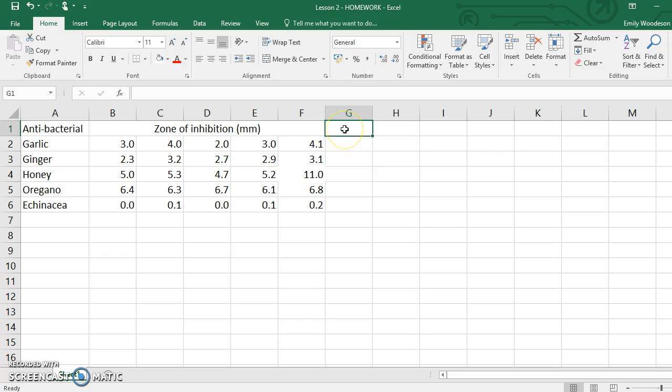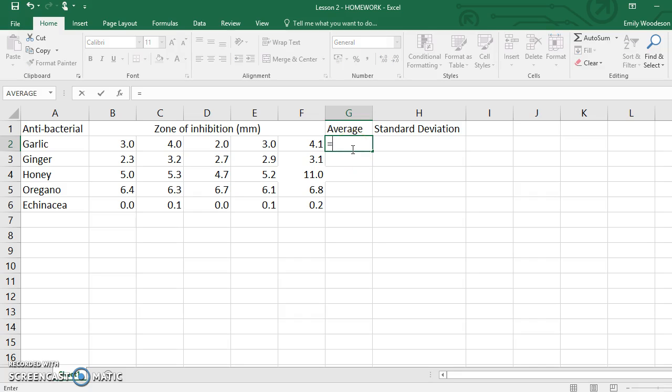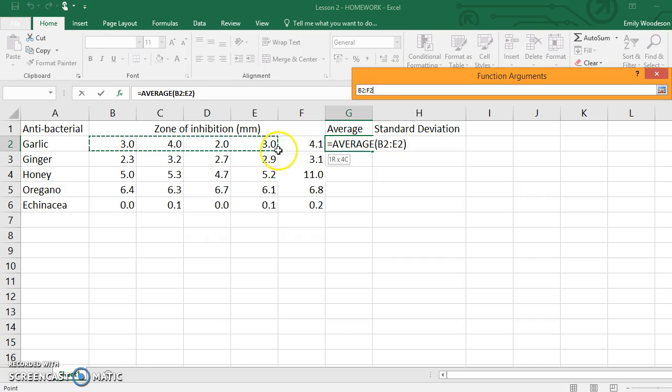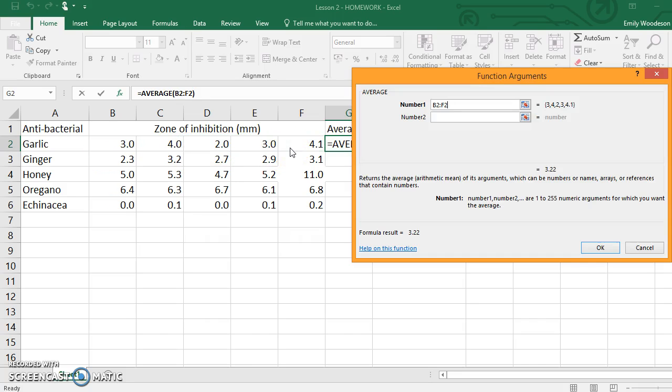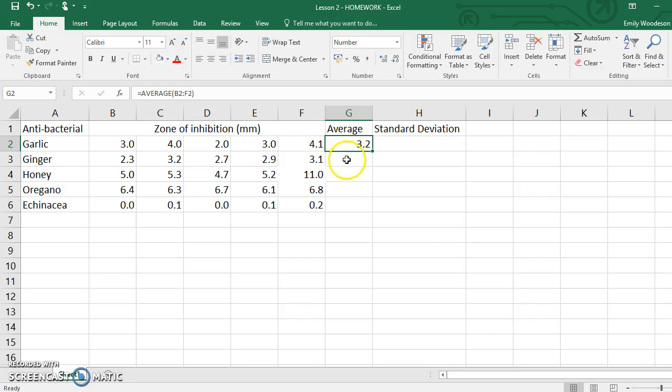So then the next thing that you would want to do is to add an average zone of inhibition column and also a standard deviation column. So we'll just type those into the bars at the top, and then we will calculate them. So to do the average, it is a formula, and here is your formula bar. Now, because I've done this recently, average is at the top, but it is normally in that section. So you click on that, and then you simply highlight the cells that you want to create the average of and press return.